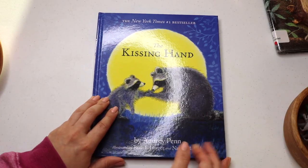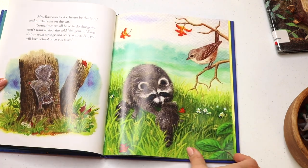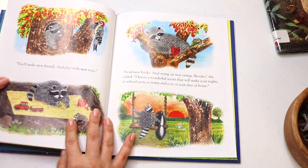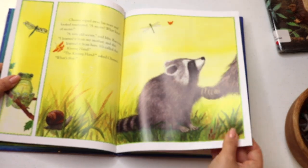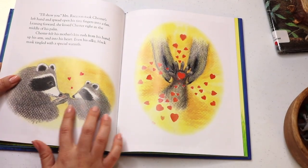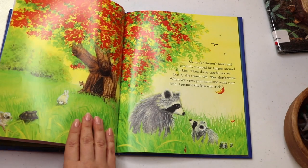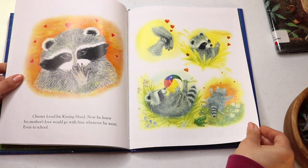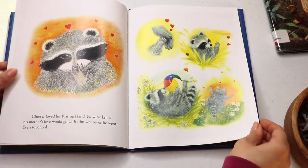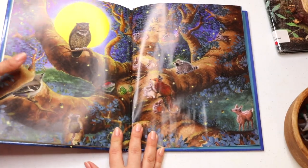The Kissing Hand — another picture book, and a classic that we've loved for years. This story is about a young raccoon named Chester who is feeling a bit of anxiousness and sadness about his first day of school. He expresses to his mama that he'll miss his play at home, his toys, his books. His mama comforts him and reassures him that he will make friends and find new toys to play with at school. But the sweetest reassurance is when she lets him in on a little secret — the kissing hand. She kisses the middle of his palm. His mother's love would go with him wherever he went, even to school. The entire book is just warm and sweet and comforting for little ones.